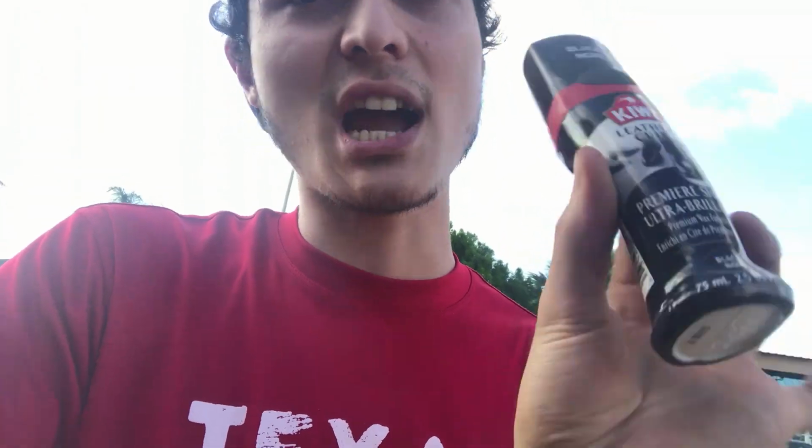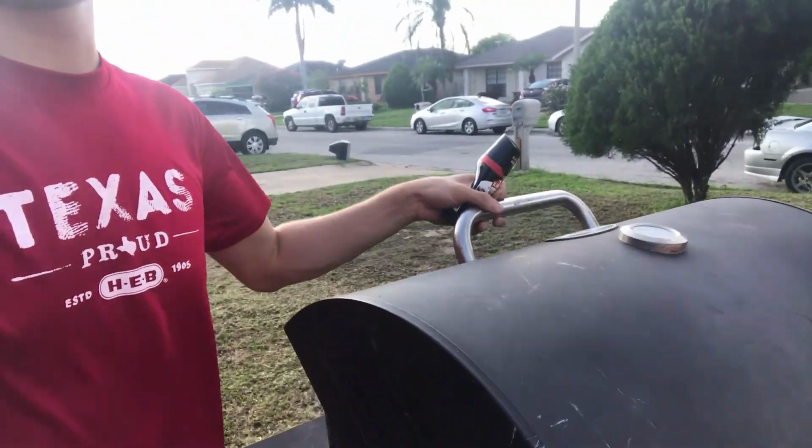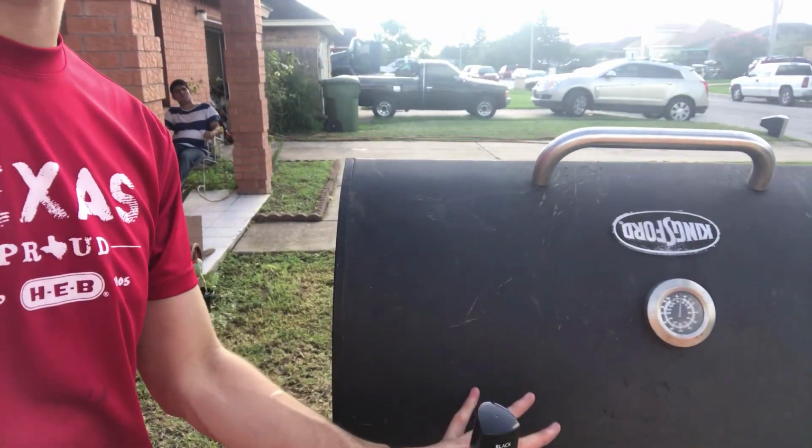And for the lettering, I was going to use spray paint, but I found this leather shine. Basically this black doesn't stay permanently, so that's a good part. You can wipe it off, and the good thing is that you can actually write the letters with accuracy rather than just spraying over it. The reason why I'm using this one is because once I write the lettering and I pull the grill up like this, it'll start to go down like water, and that'll create the effect you can see in the Fortnite grill, where it's just smeared down. So that's why I'm using this paint.